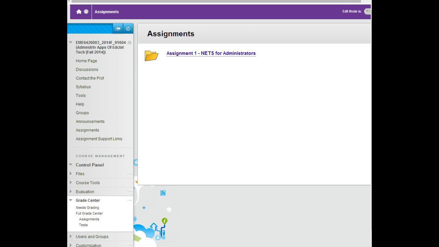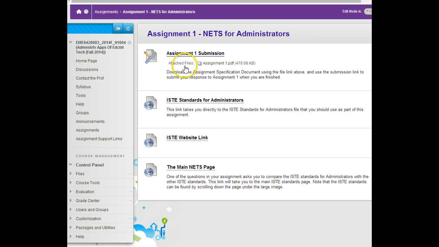Right now, the first assignment up is the folder in assignment called Assignments 1 that I got from clicking on the Assignments link here in Blackboard. And it contains a folder with resources to do the assignment. This first link contains a PDF file that we'll go over in just a second. And these are 3 web links that you'll need as well. So let's start here with the PDF.